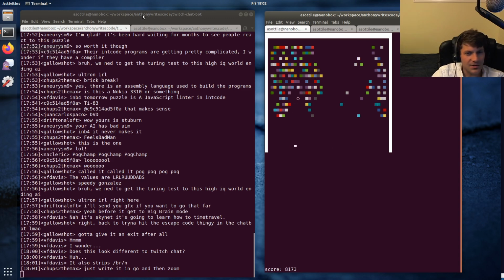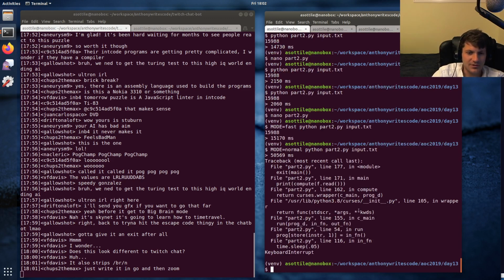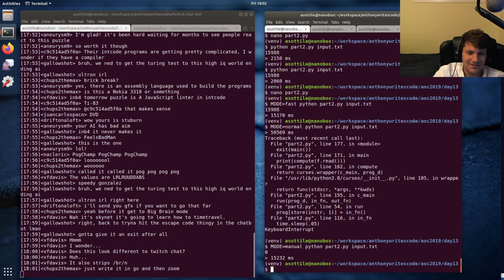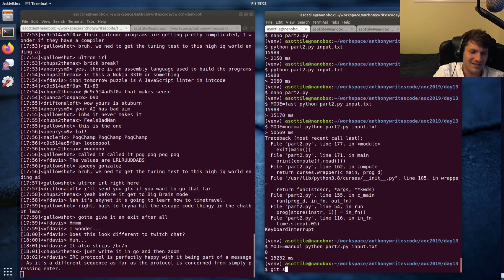My Pi thing got merged, so that's cool. Okay, but anyway, this is normal mode, and then manual mode allows you to actually play the game. So this is basically what my AI did. But anyway, I'm bad at it. But that's what we got.